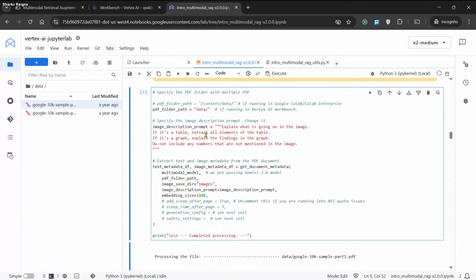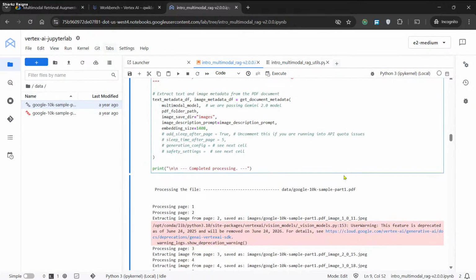If it is a table, to extract all the elements of the table. If it is a graph, to explain the findings of the graph. Do not include any numbers that are not mentioned in the image. So this is a prompt that we are giving to the model to guide it on how to extract the information.